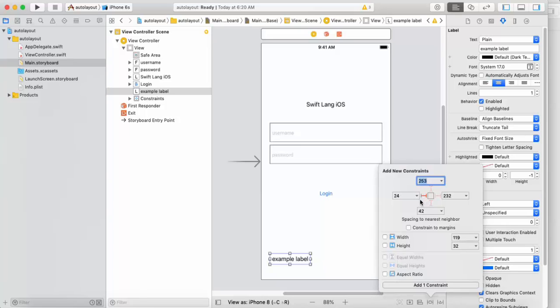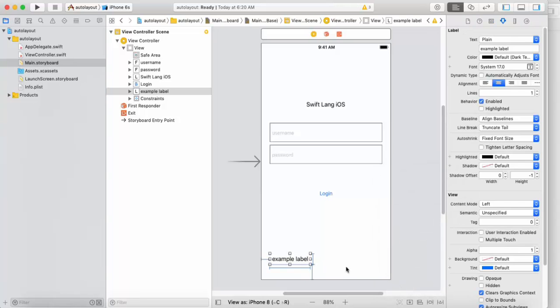Now we need to apply bottom because it is closer to the bottom. Okay, leading, bottom, and width and height. No need to take the top because we have to make it in top, left, bottom at 4 constant, and that's it.